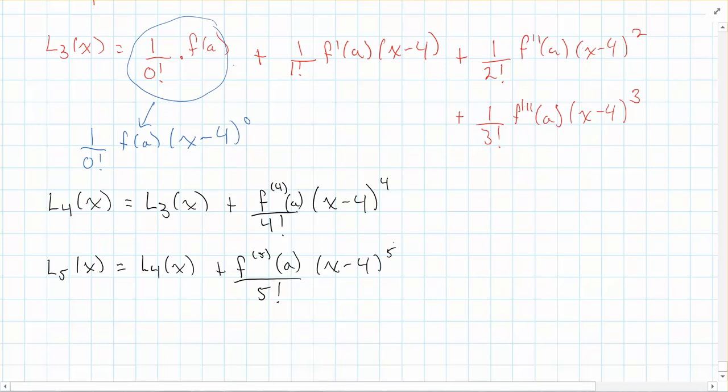Now, these are polynomial approximations, so we're only going to go to maybe n equals 4 or 5. A power series is basically the same idea, except instead of doing only a quartic or a quintic approximation, we're going to do this as you go to infinity. We're going to let the polynomial have as many terms as we want. But we're going to do another example with this in the next video.